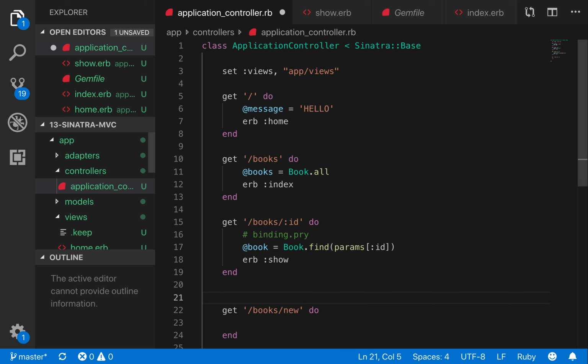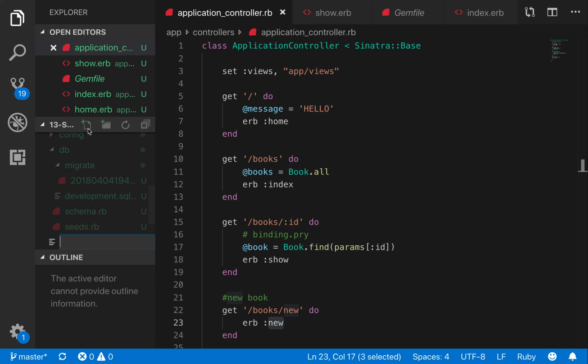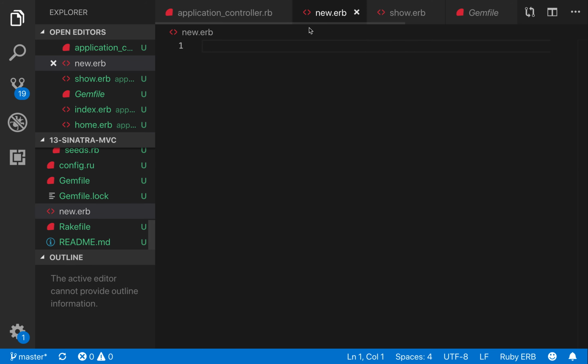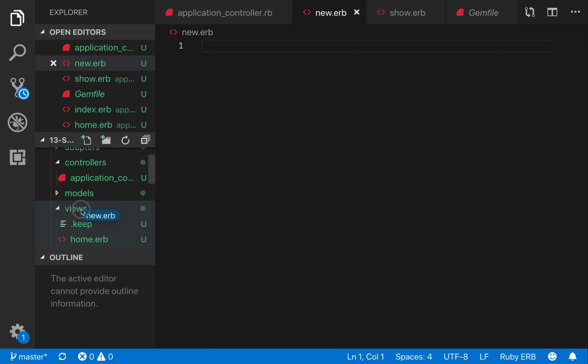Let me comment it: new book. So we are just saying erb :new. That means now we need to create this new view. We're going to go inside views and create new.erb. I'm not in the right folder, thank you. Let's put it in the right folder.